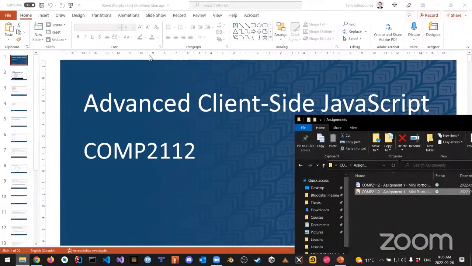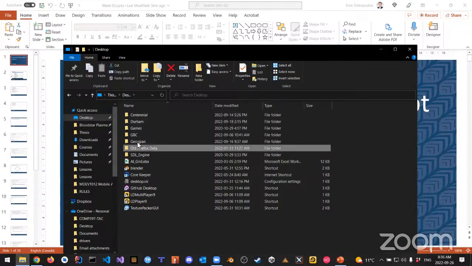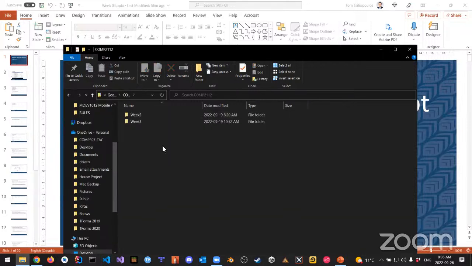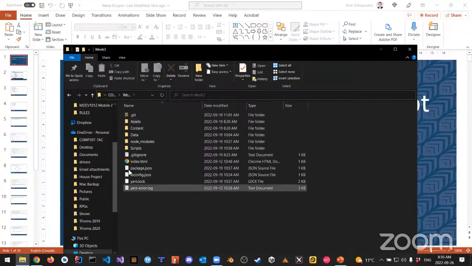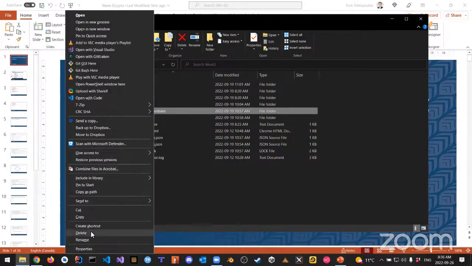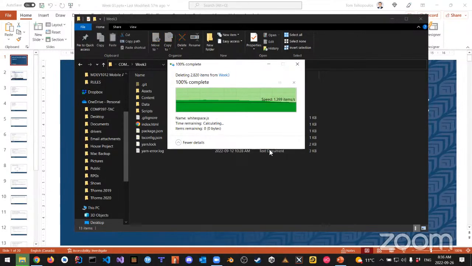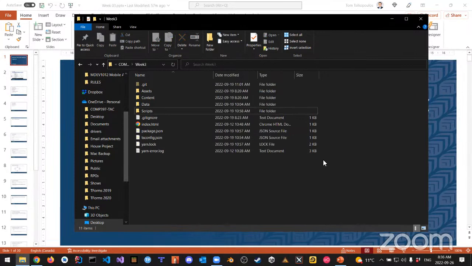All right, so last week, what we did was, if you look up on my desktop, here is our stuff from last week, right? And I'm just going to talk about this. Whenever we copy something from one week to the next, there's a couple steps we took. One is delete your node modules folder. That's what I recommend. Get rid of it. So right click, delete, shift delete, which is probably the right thing to do. I'm doing this deletion because instead of it indexing all of those node modules that really don't belong to you, we can just download them through Yarn anyway. Okay, so that's one thing that we're going to do.